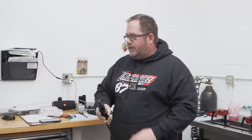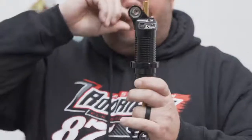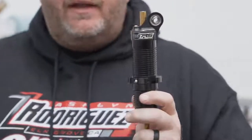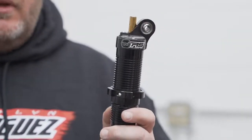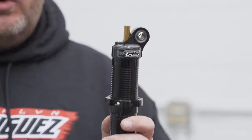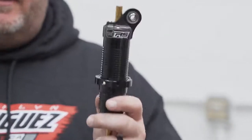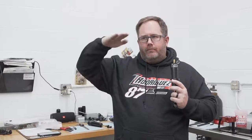Before the JR4 came out, we released the JRX, which was a through shaft — revolutionary for quarter midget shocks. We dominated the parking lot national races with this shock for about three years. It just performed a fair bit better than our standard shock, and in the shock world, especially on the quarter midget side, it's hard to make a huge gain with shock design or development — and this certainly did that. We sold thousands of them and it's been an absolutely fantastic performing shock. Its performance with the JR4 is now parallel, and we'll talk about that in a moment.